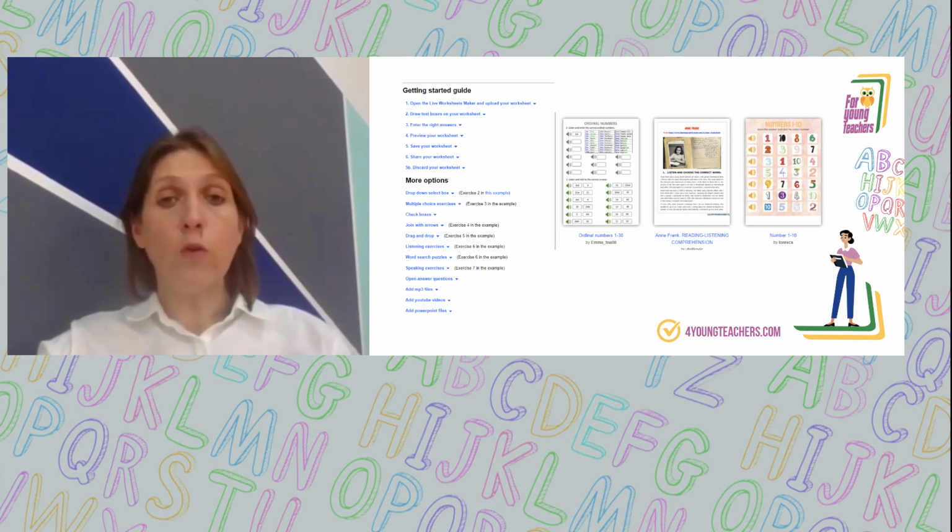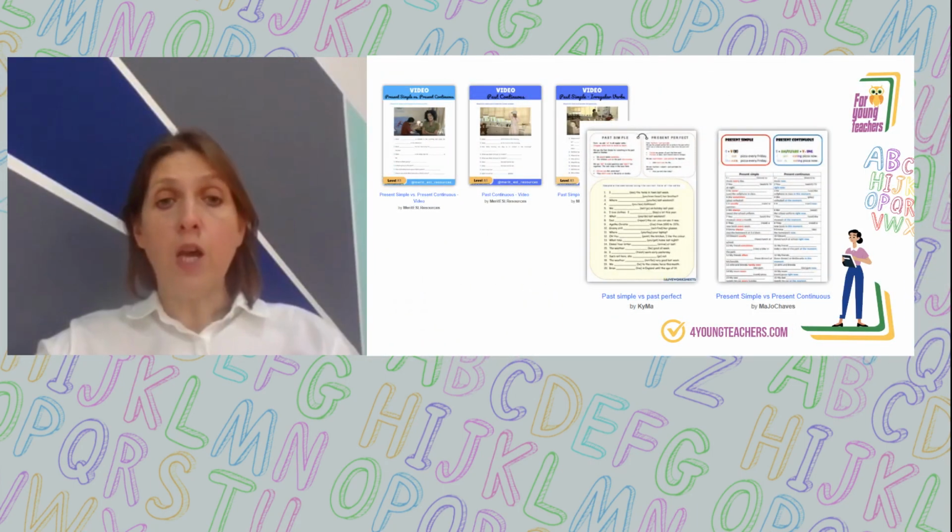These worksheets are useful for the reinforcement of the material covered in class. You add some grammar reference material to your worksheet and activities to practice it. You can use these worksheets for a flipped classroom by asking students to read and do the task at home, and then you discuss everything in class.